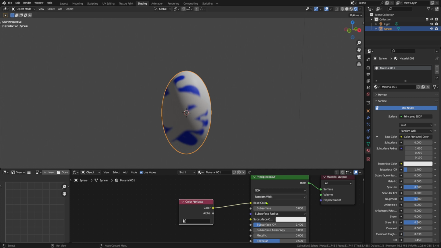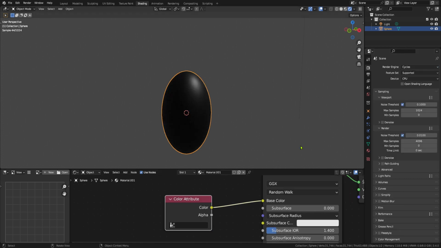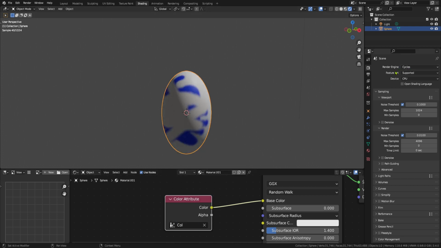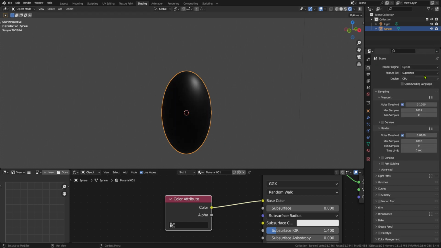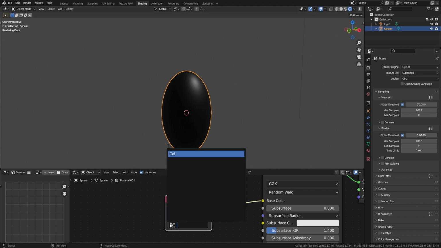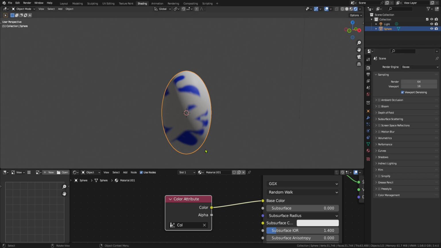So that's fine, but be aware if you later on change it to Cycles, there you cannot see it. So make sure that you click on this empty field in color attributes and choose color. And now it's visible in Cycles too. That's important, because if you are not doing this in Eevee, that's fine, but later on in Cycles it doesn't show and you will be confused. So just do it, so that you're not getting confused later on. We can jump back to Eevee for now, that's okay.